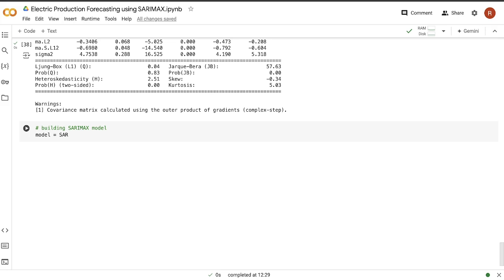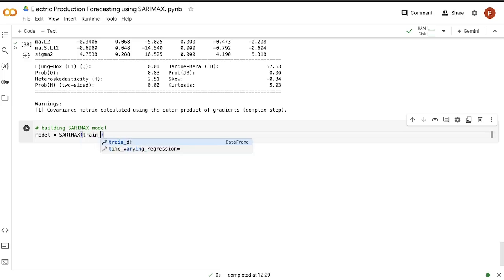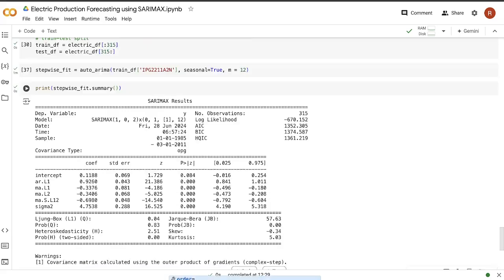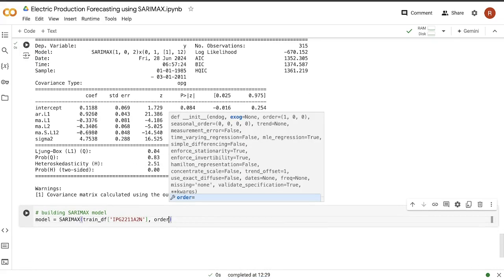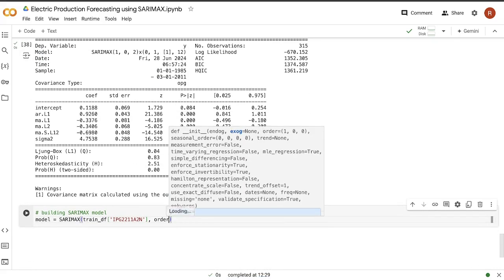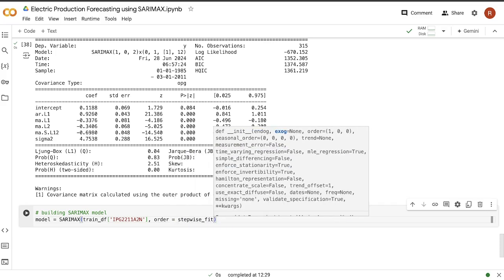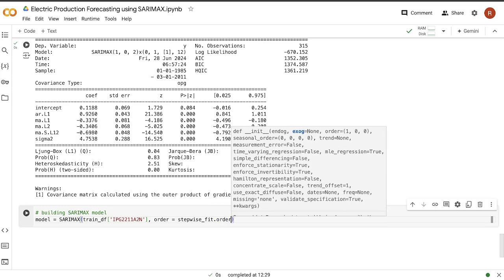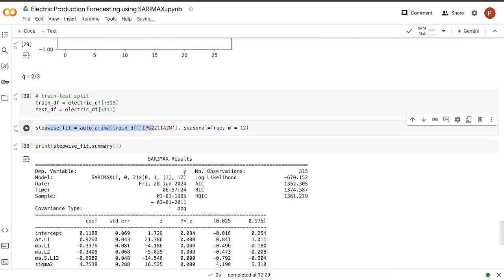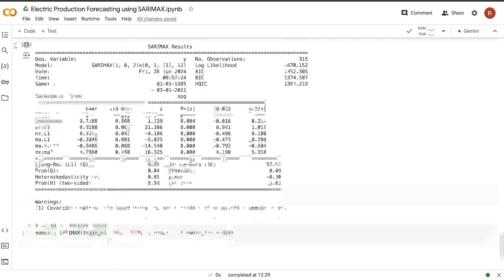So here we will say SARIMAX, and here we will pass our training data, the training DF and the column from training DF, that is IPG, the sub column from training data. And then the order will be decided by this Auto-Arima. So whatever order we got from Auto-Arima, we will pass it here. So we'll just say stepwise fit dot order. Stepwise fit is the variable in which we loaded our Auto-Arima, and whatever order it is giving us, we will put that order here.